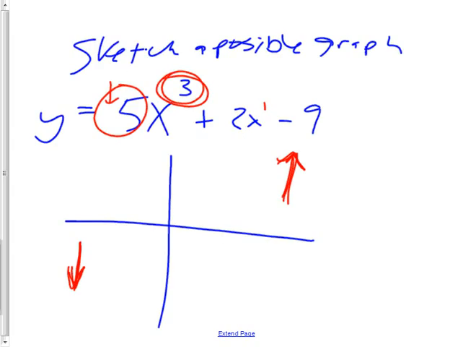Okay, back to this other one. This one is degree 3, so it's odd, so therefore it goes in opposite directions. Next thing is, you check for how many roots it has. See this 3 here? That's how many roots it should have. It's 3. Okay, so they could do that with cut through, cut through, cut through.